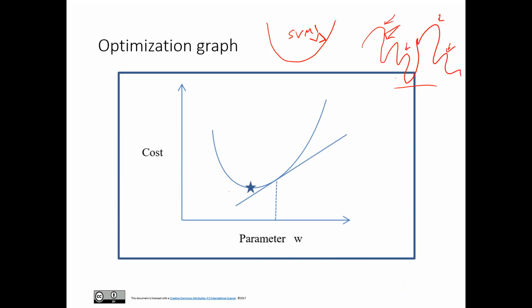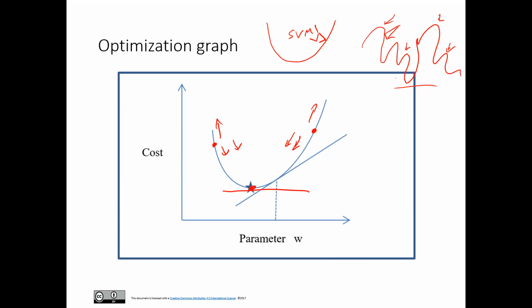All right. So now the question is, how do I know if I'm here to go in that direction or that direction? Or if I'm here, how do I know? And what if I'm here? Do I move? So intuitively, obviously, we look at this and we know, well, I want to go in that direction here because the star is down there. If I'm here, I want to go in that direction. And if I'm at the star, I don't want to go in either direction. I just want to stay where I am. That basically means I found my optimum. So how is that accomplished?